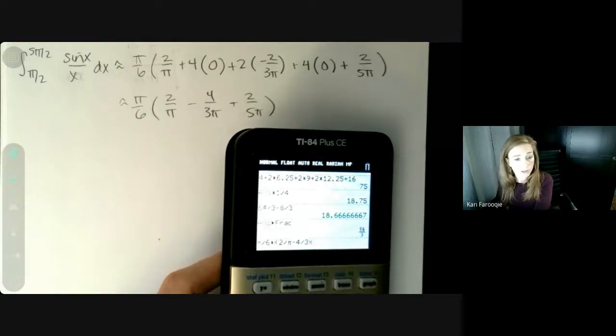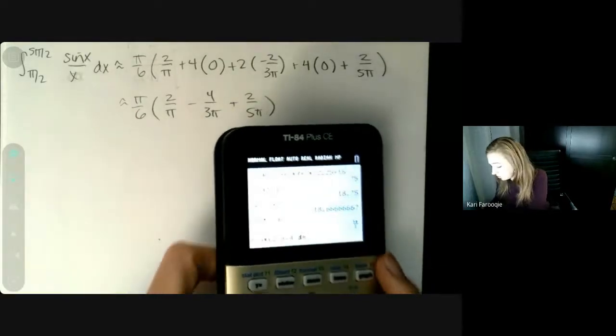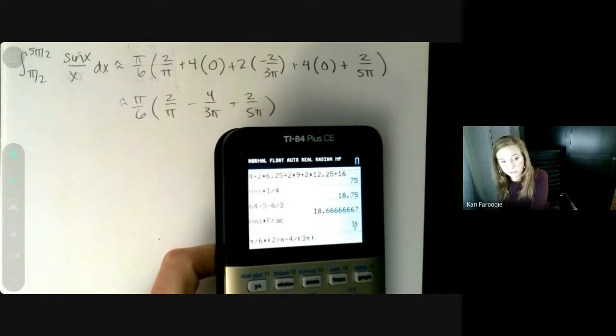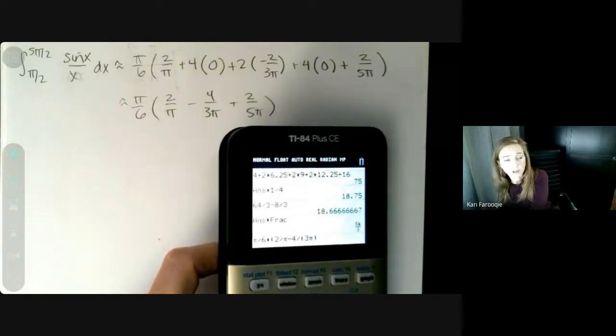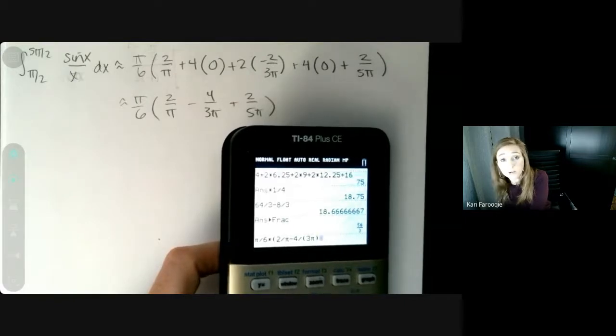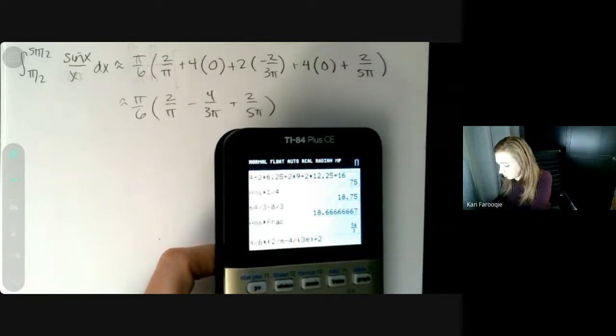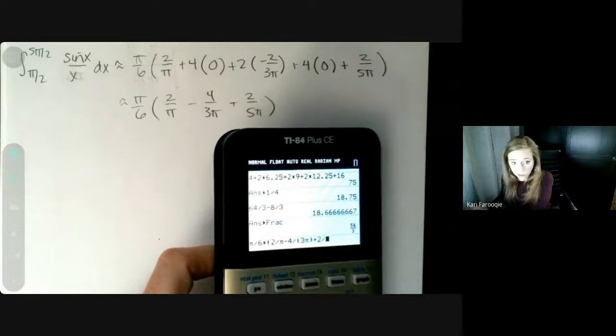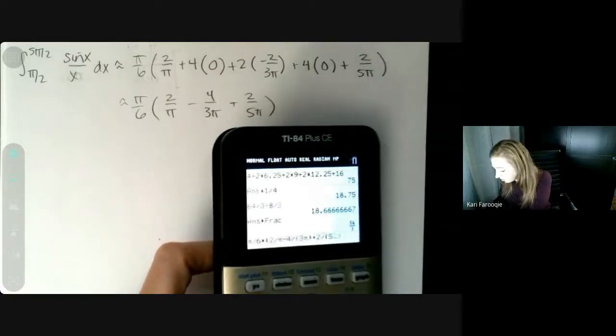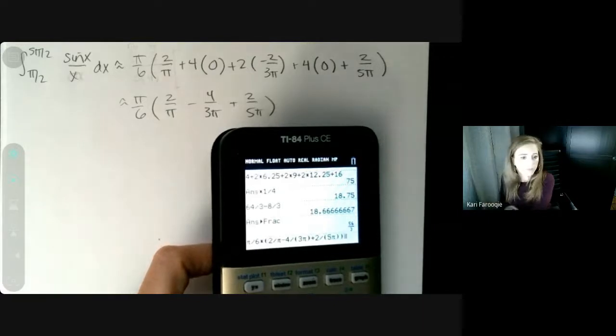If you're dividing by 3 pi, you must put parentheses around your denominator. Otherwise, it's going to apply order of operations for multiplication and division from left to right. It doesn't know that you want 3 pi as a group unless you force it to do that. Be careful. Plus 2 divided by, and I'm going to do the same thing for 5 pi. I got to put that whole quantity in parentheses. I'm going to close that off again.